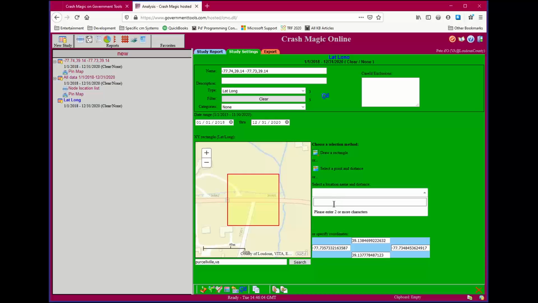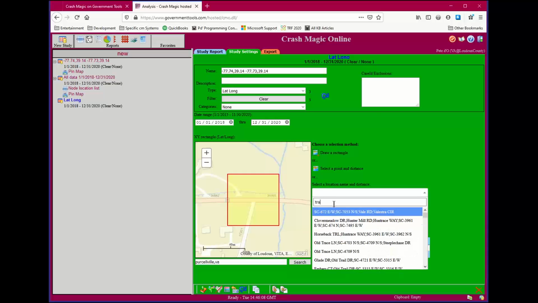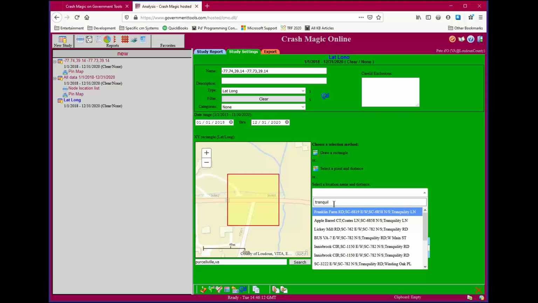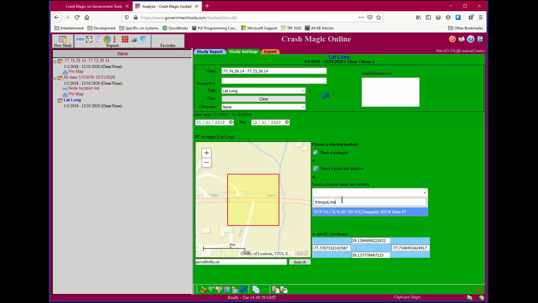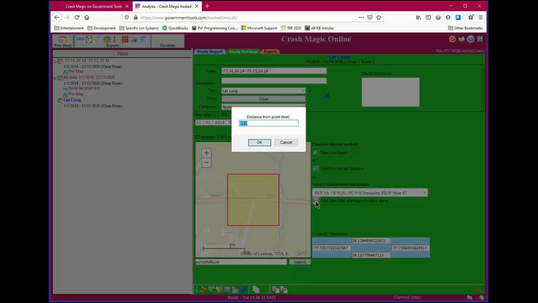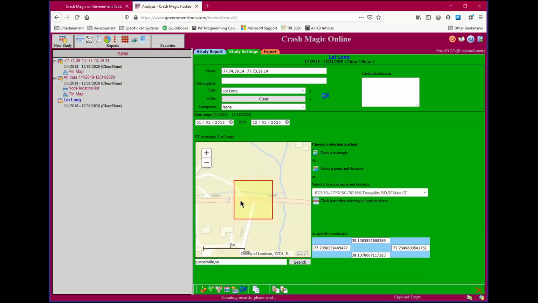What I'm going to do is choose that box and type in Tranquility. I don't have to type the whole thing. As you can see, it's already finding all the Tranquilities, but there's still quite a long list of other places. What I want to do is find the intersection at Tranquility and Main Street. So I'm going to put a comma in, and that's telling the program that I want both of these to match. I'm going to start typing Main. I've got Tranquil and MAI, and now I've found Tranquility in Maine, and I can choose that. Now I click on this button to say this is the location I want to select, and I put in, say, 75 feet, and it locates that location.